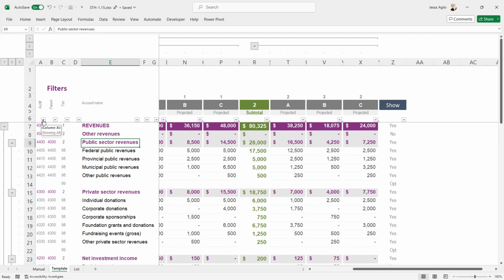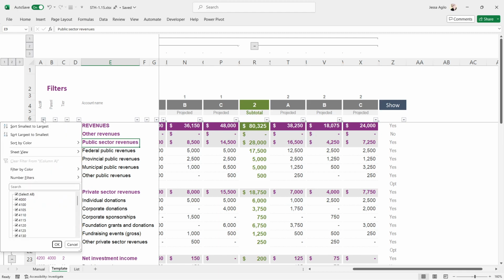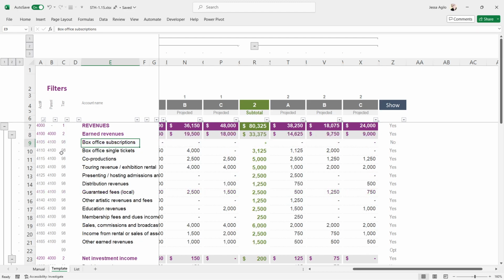And I'm just noticing that our sums are not in account number order. So I'm going to resort them back to smallest to largest. So I have how I want the template to be viewed back. So I have gone in and manually created the child ranges for the columns and the rows, but that's a time consuming process. When we have SumIf, we just have to do it manually. The auto outline doesn't work well.